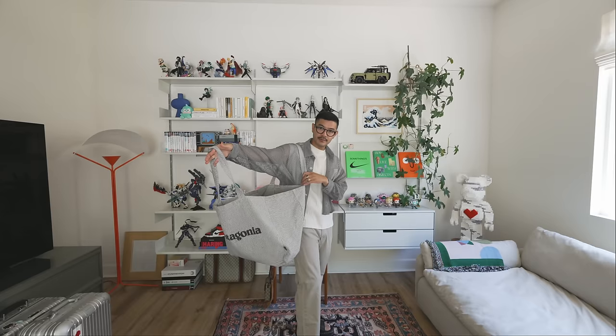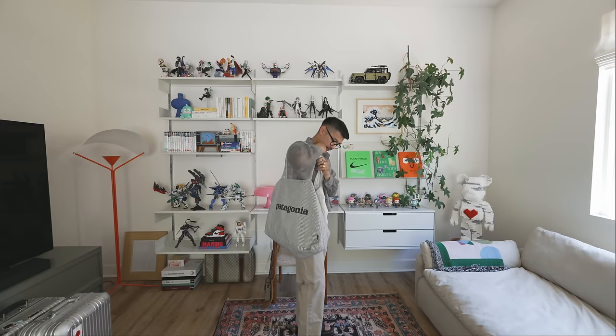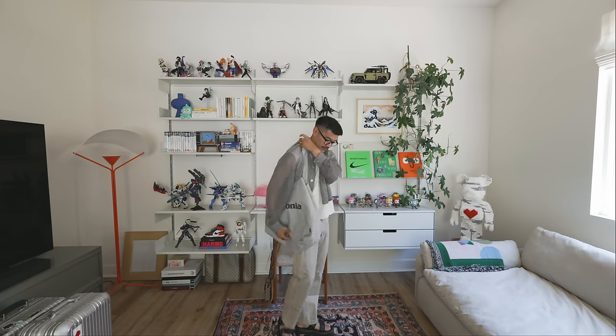I'm just looking around here and grabbing whatever I want to talk about next, so there's no rhyme or reason to the order. This is like a huge everyday tote — it is massive. Look how big this thing is. I think there's Narnia in here somewhere. I loved it because I feel like this would be a perfect beach bag, picnic bag, or grocery store bag — just throw everything in here.